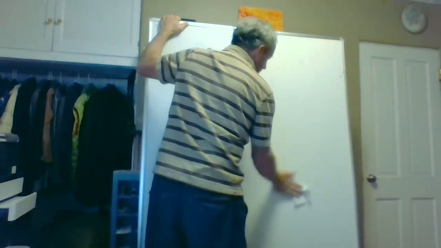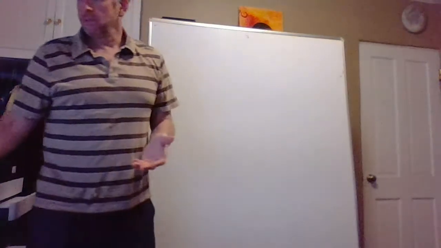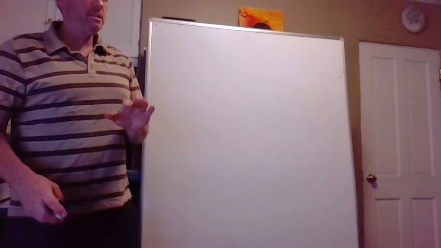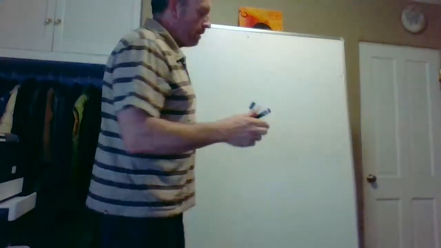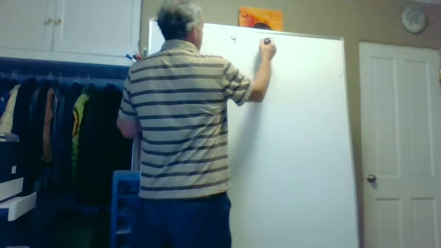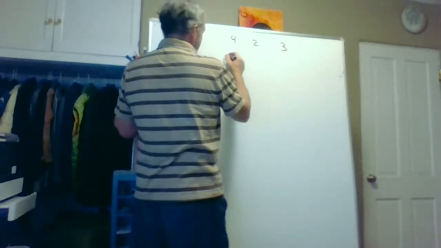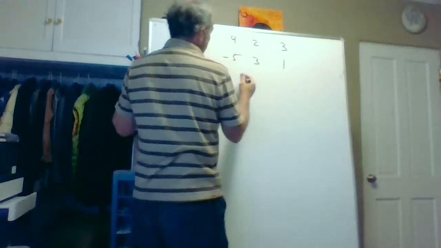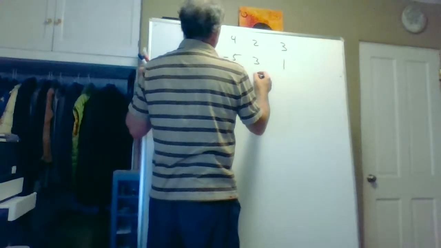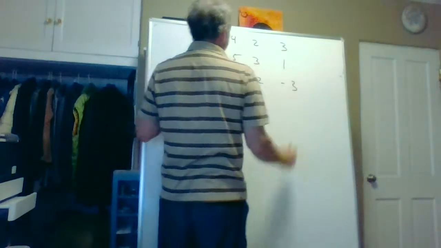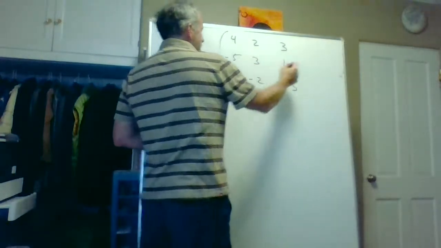Look, there's some aspect of this which is extremely easy, and then there's some aspect of it which is really not at all. So let me talk about the easy part first. Let me go ahead and write down the 3 by 3 matrix. Just any old, I'm picking numbers at random. So let's say 4, 2, 3, negative 5, 3, 1, and 1. Let's say, gee, that doesn't really matter, but how about negative 2, negative 3. So here's a 3 by 3 matrix.